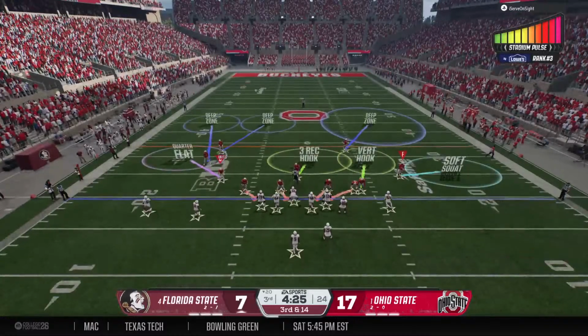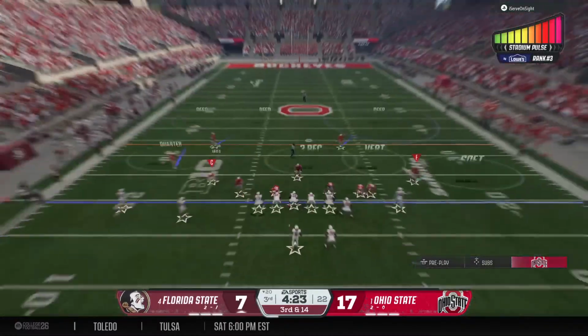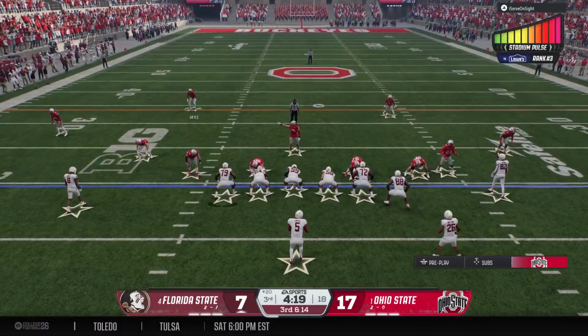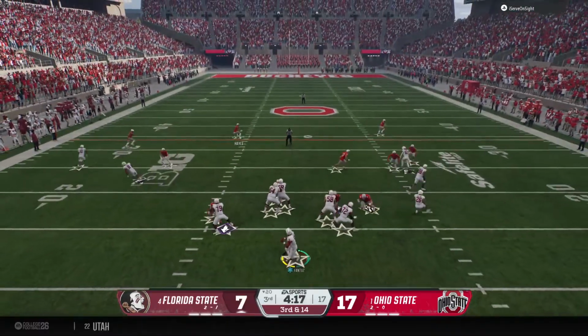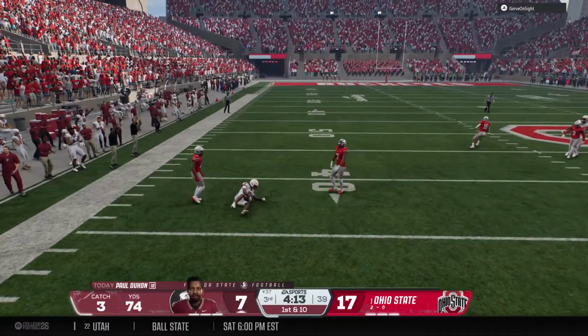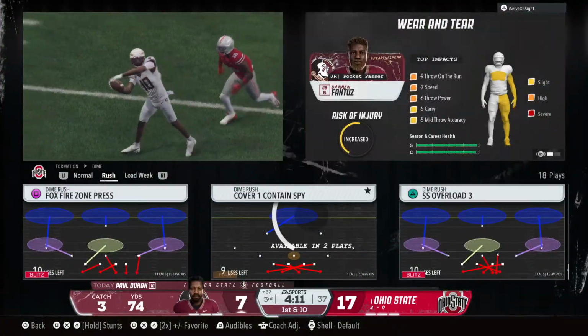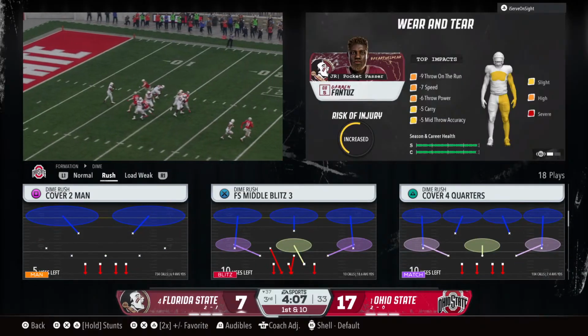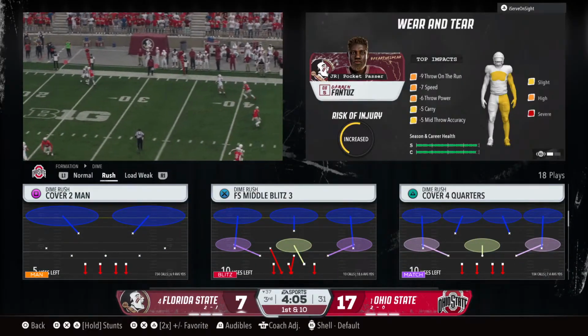So here comes third and long, trying to overcome that sack. This is going to be really difficult. Now on third and very long, looking to throw. Oh, downfield catch made on the left side. Brought down, but not before he picks up the first down. Nice game. Really good job here of converting by this offense.